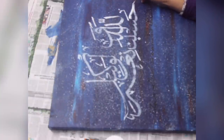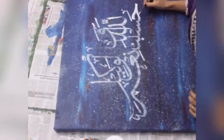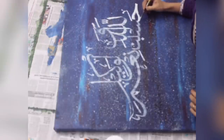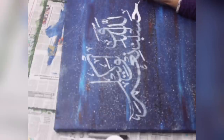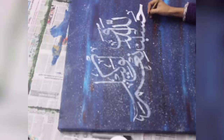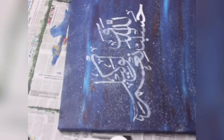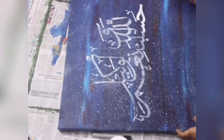Now I'm going to darken all the letters, because I prefer a high pigmentation, because that makes the letters stand out. For me, background is something secondary, because for me the meaning and the verse and the letters are something that should stand out, and hence I want it to stand out really well, so that all the concentration and the focus goes on it. I use a round brush and I'm darkening and filling it up.